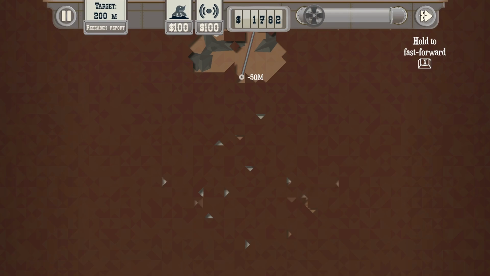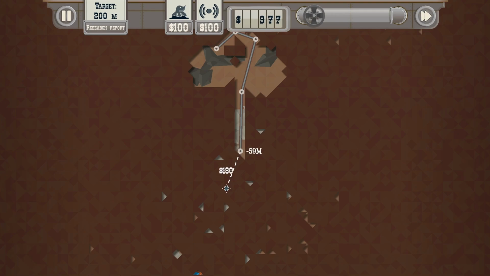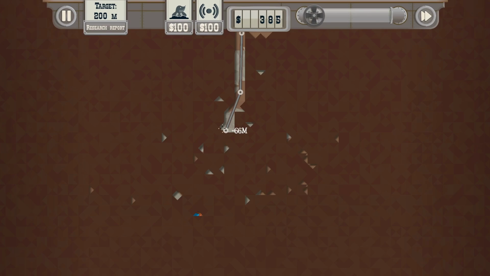Get down there. Come on. Explore for me. So, do we want the water? Is water good for us? Oh, that's not good for us, for sure. We're gonna run out of money.